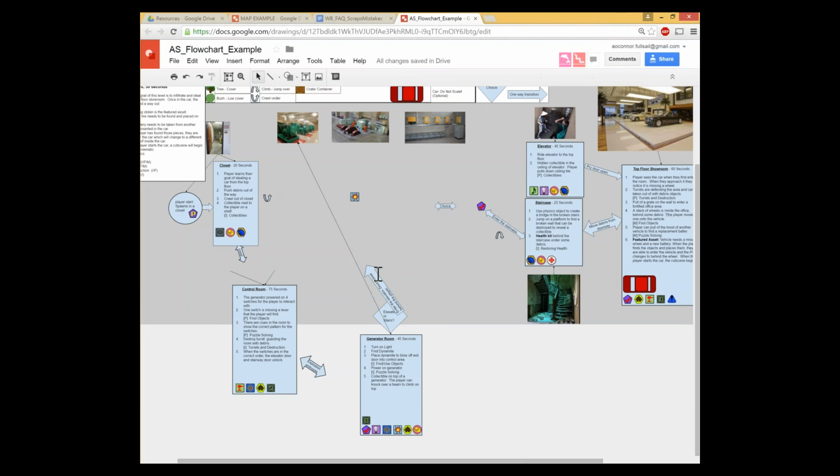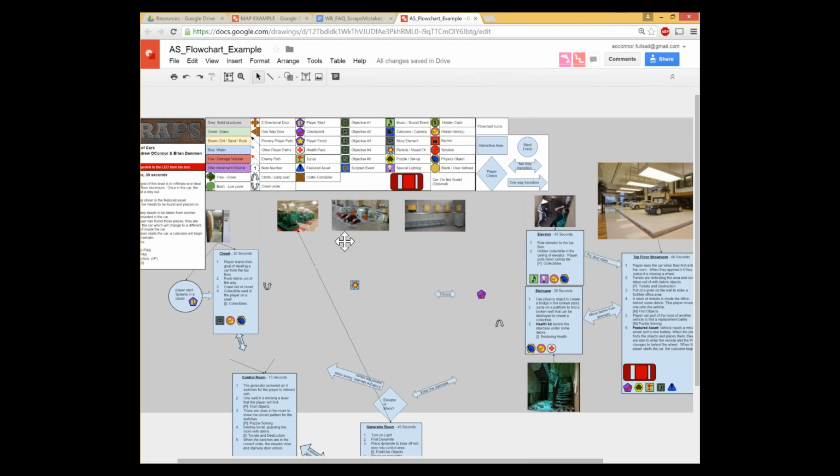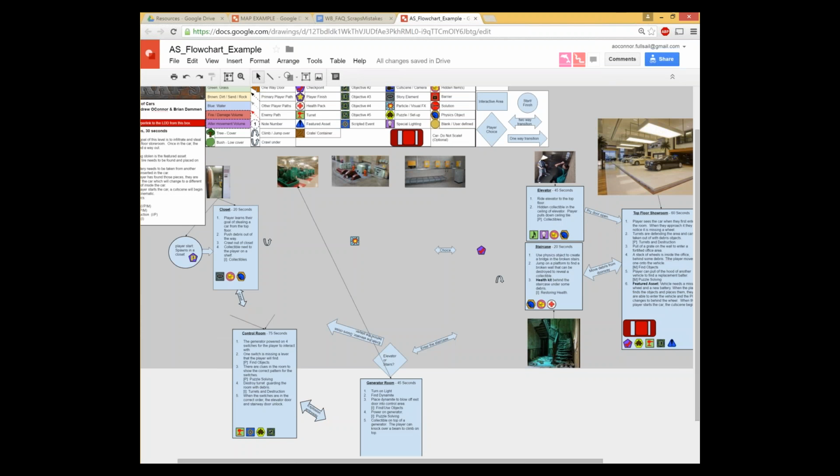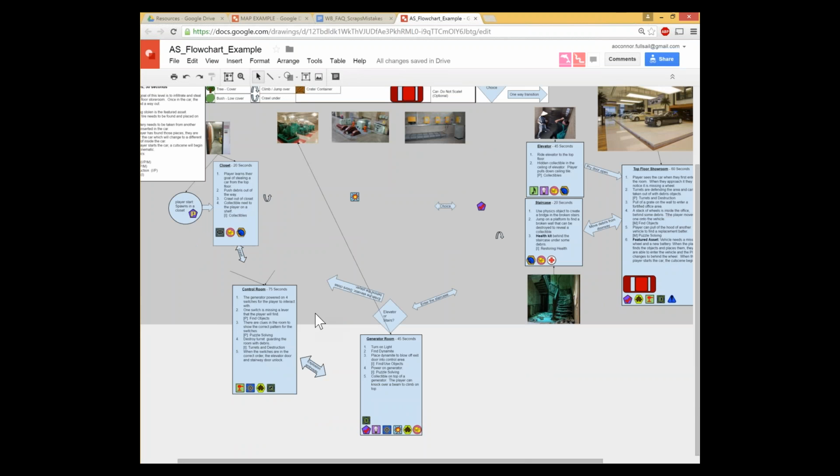Maybe the stairs go back down to the control room in one way, and the elevator allows them to progress. So this is just a complete exercise to start to mess with your mechanics as well as build them out in terms of how they're going to progress, but then also being able to plan out everything you're going to have in place. Same thing with the icons. Right now you're just placing these icons in these interactive areas, but when you go to build your actual map, you can have this open right next to it and know exactly what icons you need, what you're planning for in each section, and it's going to be a lot clearer in your head, and that's going to allow you to put it down onto your map even better and more clearly.